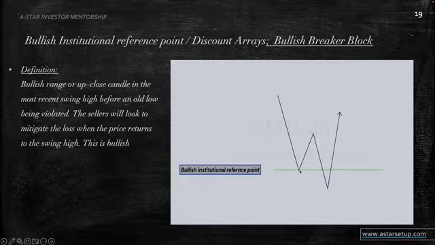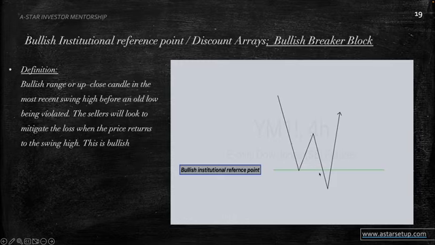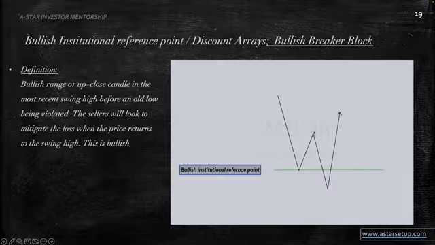There you see buyers coming to the market with willingness to take market higher, as shown by this impulse swing, and this is what we talk about. That is the up close candle or the range in the most recent swing high. So that attempt by buyers to push prices upwards creates a swing. This point before this reversal is considered a swing high. That is the high of that swing. So this will be the low of the swing. This will be the high. So this high is going to be the bullish breaker block.